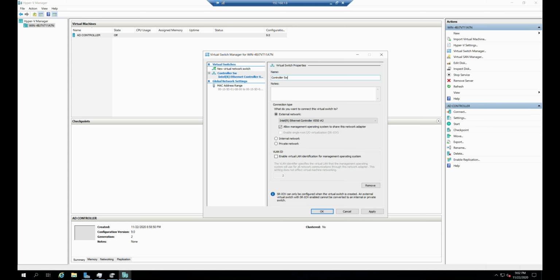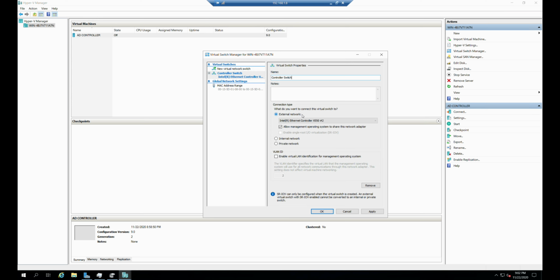So we're going to rename this virtual switch controller switch. Okay. All right. Now the difference between an external network is it actually will pull IP addresses.